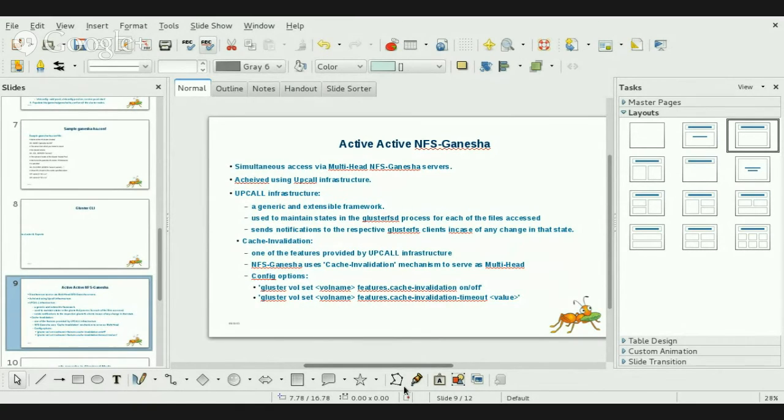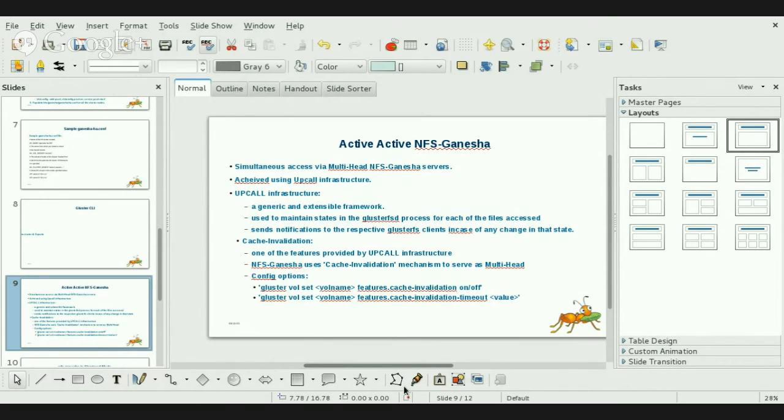This is called cache invalidation, and it is one of the features provided by the upcall infrastructure. The upcall is generic, so you can send a callback to the client, and there could be many use cases, but one of the major use cases that we are using today is cache invalidation.